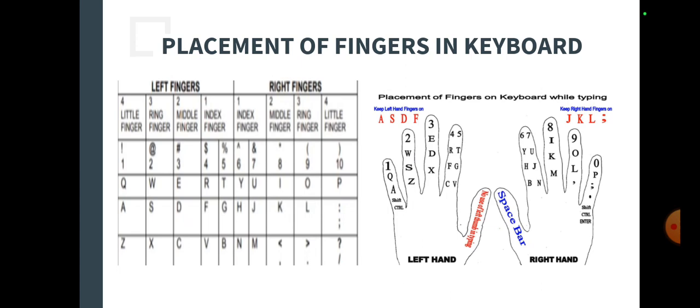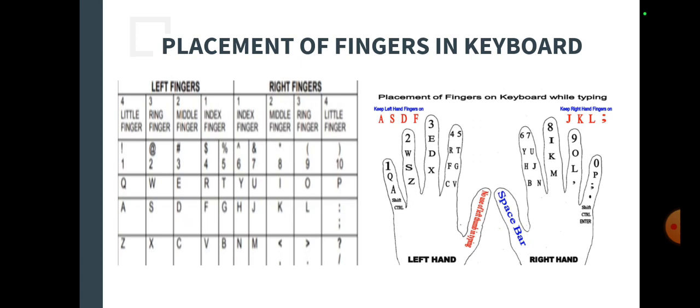Now, we will discuss the placement of fingers on the keyboard. The following placement of fingers on the keyboard should be followed at all times. Other keys beyond the ones shown above should be pressed using the finger nearest to the key, including the numeric keys, navigation keys or arrow keys, and other keys.